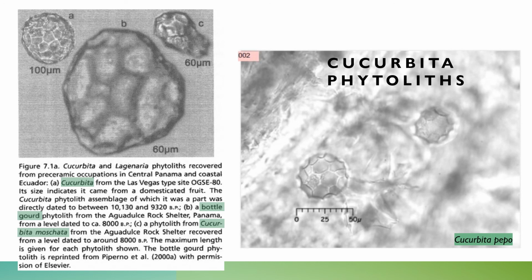Large surveys of wild and domesticated Cucurbita and other tropical Cucurbitaceae, carried out by Piperno, confirmed the genus-specific taxonomy of Cucurbita scalloped phytoliths and indicate that those from wild Cucurbita are frequently much smaller than those from domesticated varieties, suggesting that certain species of wild and domesticated Cucurbita are identifiable on a morphological basis.